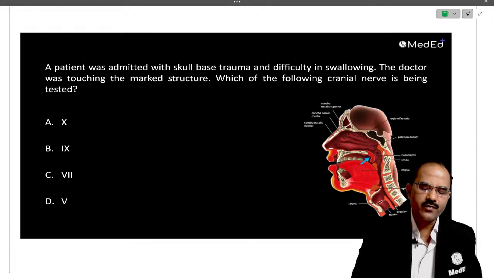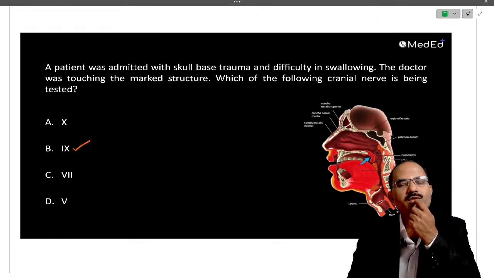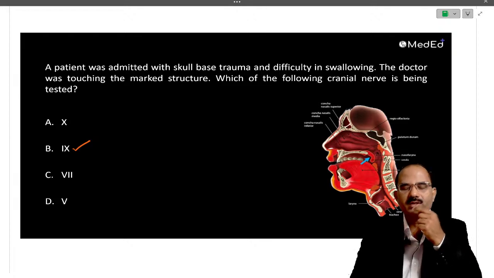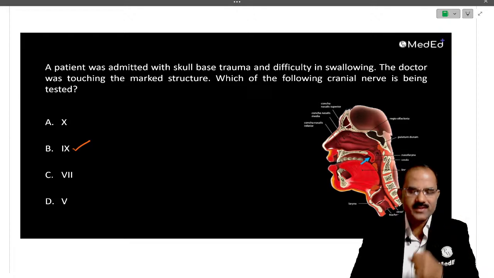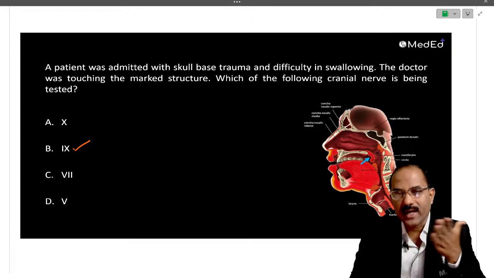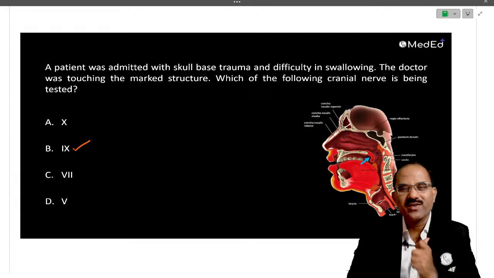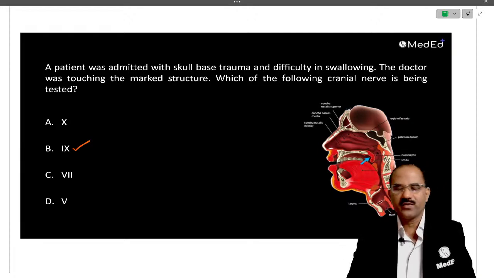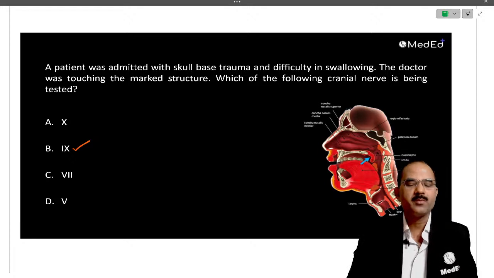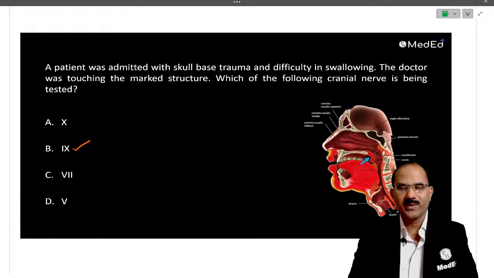It's the glossopharyngeal nerve. If you tickle the posterior wall of the pharynx or the soft palate, that's a gag reflex. So who's the afferent for the gag reflex? The glossopharyngeal nerve. And who's the efferent for the gag reflex? The vagus nerve. Afferent is glossopharyngeal and efferent is the vagus nerve. Perfect. That's easy. The answer is 9. Gag reflex. Very good.